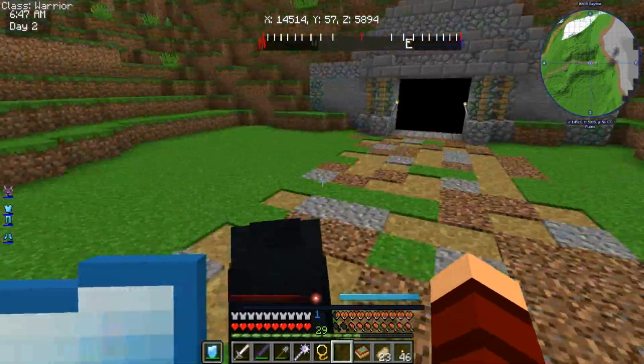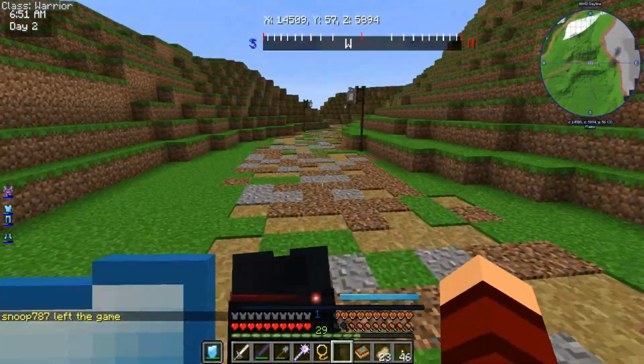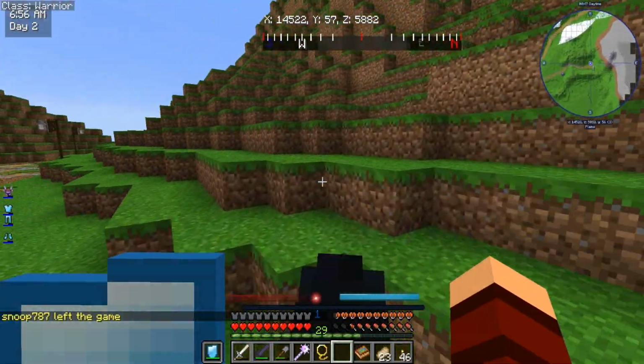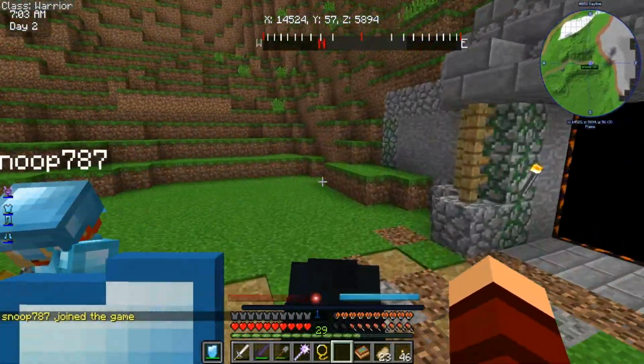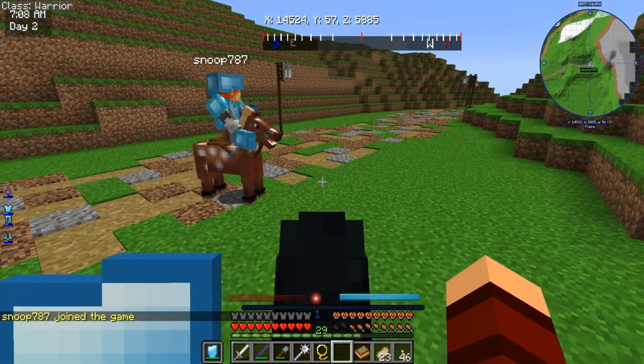Okay, I am glitching into the inventory again, so I'm going to disconnect. Okay. And reconnect. Okay. Inventory glitches, gotta love it. Yep. The fun. Hey, Snoop, there you are. Okay, let's go.